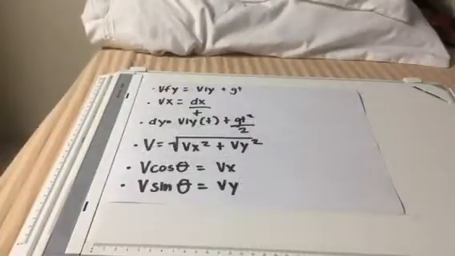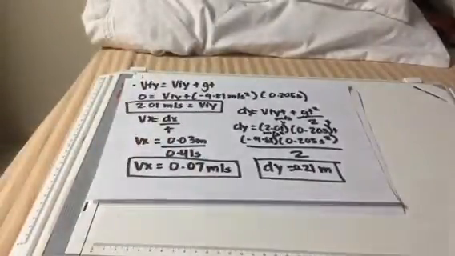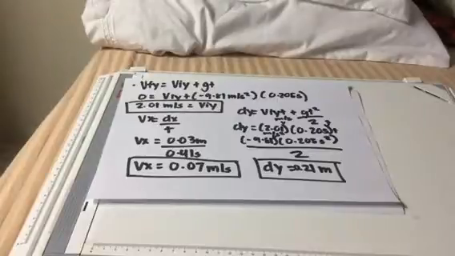For the third one, once again, same formulas. You know the drill. Let's get right into it. So, first of all, we're fine for VIY. The total time here is different though. It's 0.41. Divided by 2, we get 0.205 seconds. So plug in the values there, we get 2.01 meters per second as our VIY.